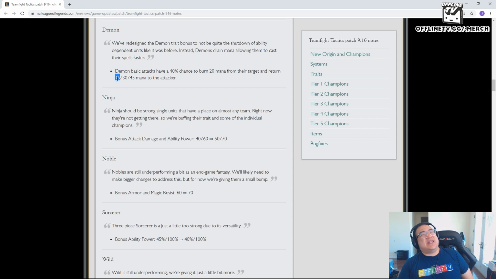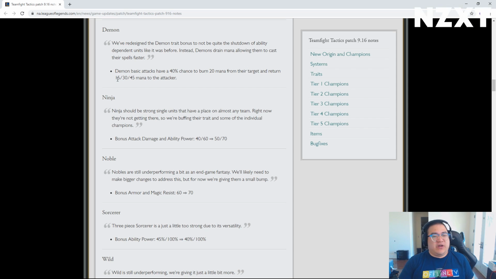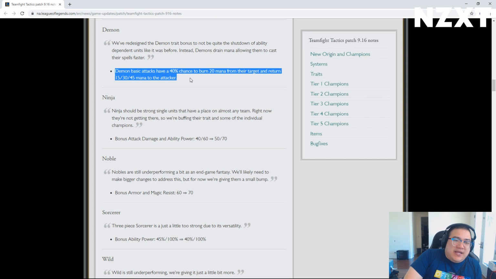Just in general, I think mana burn is really dangerous in this game. Remember when I talked about denial of stuff? Demons were really strong before because they always denied your ability to play the game. Your frontline couldn't do shit.